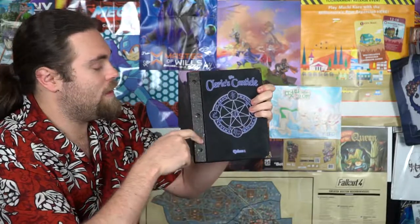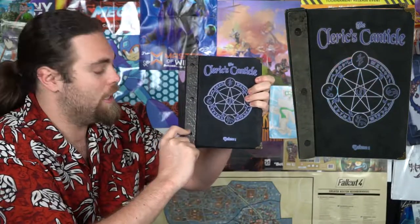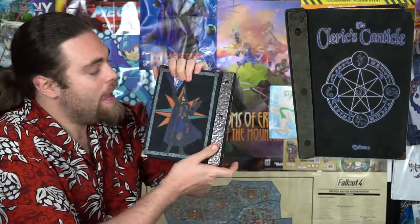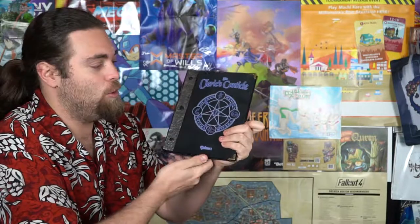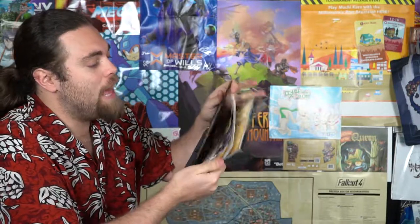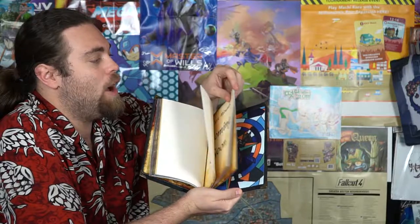On the front of the booklet you can see there is a metal forged piece of iron attaching the booklet, as well as screws on the front and the back. You can actually take the book apart and put new pages in it, or rearrange the booklet as you choose. At the very back of the book there's going to be some 'coming soon' artwork as well as stretch goals you can pick up throughout the campaign depending on how well it does.